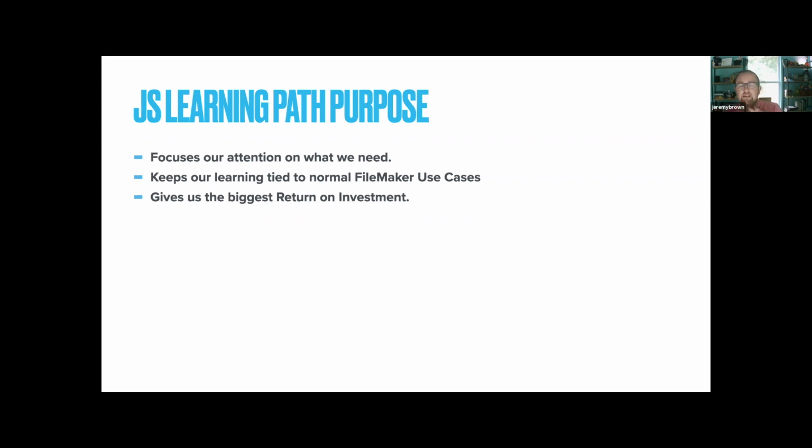Again, this all comes from my experience. I'm just an average normal FileMaker developer, but I've been able to leverage some JavaScript to do good things for clients, and I'll show some of that here. So that's our goal with this. My goal is to really allow every one of us here to pick up a map and know what you can study in FileMaker, and what you can study in JavaScript, so that you can do something pretty cool pretty quickly. Any thoughts, any questions on that right now?